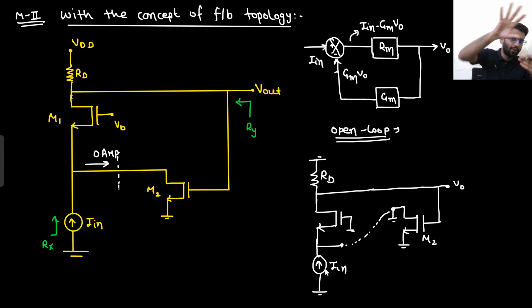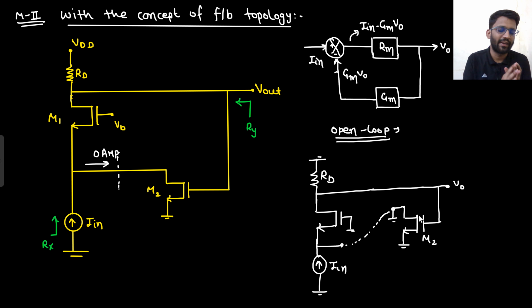So what we will do, we will draw the block diagram. Then we got to know that we need 0 current towards the input side. We need 0 current. That's why this side will be open circuited. Now there is a feedback current that has to sustain. That's why we will short circuit this, the feedback path. So this is what we are doing. Well and good. So this is our open loop now.